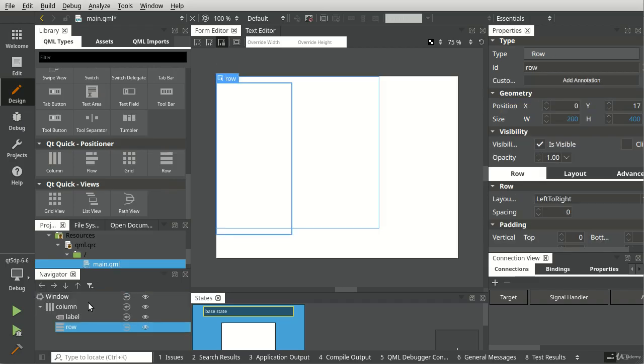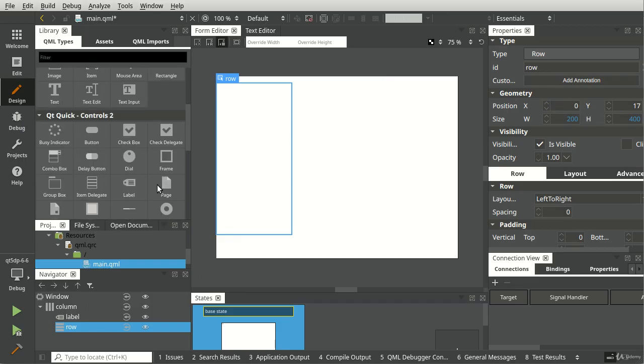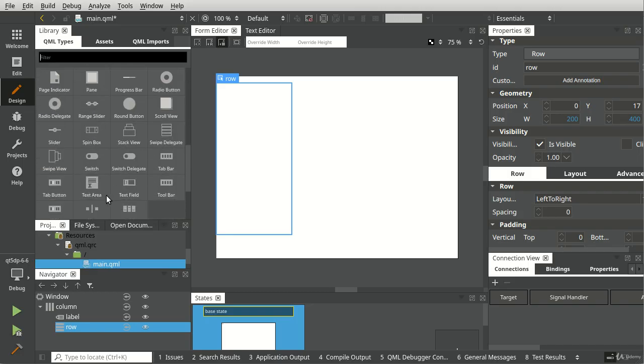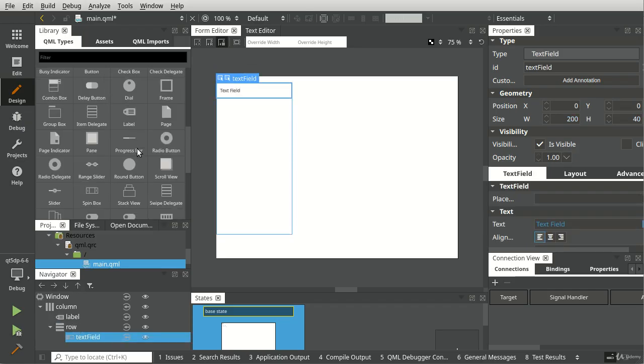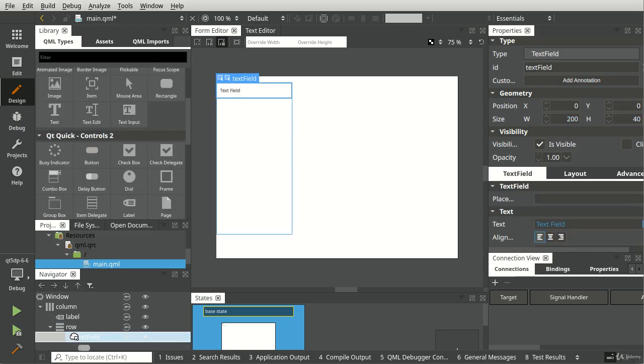We're going to drop the row in there. And I've had people go, am I losing my mind? Does this thing just magically do what it thinks it wants done? Yes, it does. It drives me insane too. So let's go ahead and find a text field. And we're going to drag that in there. And let's go find a button. Drag that in there.